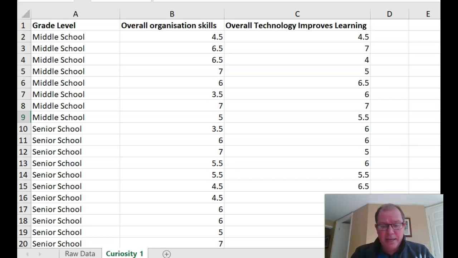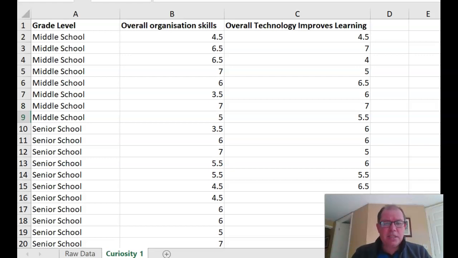8 of them. Now you have a choice. You can either just comment on this and say that it may not be very reliable because we don't have many middle school students, or you could combine middle school and upper school together and call that grade 7 to 11. And that's something else you could do. So that's your choice. And again, you can play with that and find out what you can find out. Now, I haven't gone through how to do the data and the sorting. You can just search for that or ask somebody, and that's fine.